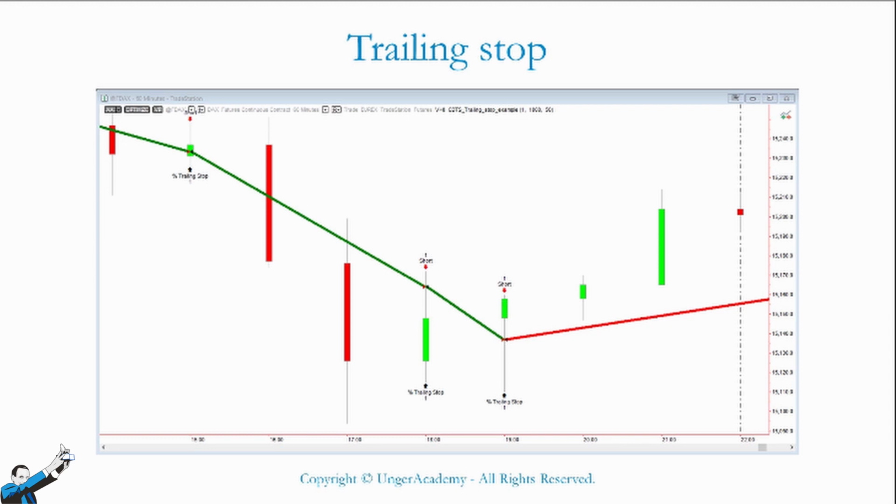One possible solution to get a reliable result consists in using more detailed data, for example, tick data. Another possibility is to code your own trailing stop so that it can't see the highs and lows of the current bar. By default, MultiCharts cannot do this if you recall the high and low of a bar, for example. But if you use the pre-built trailing stop function, it seems that it does it. And this is, well, it's not good.